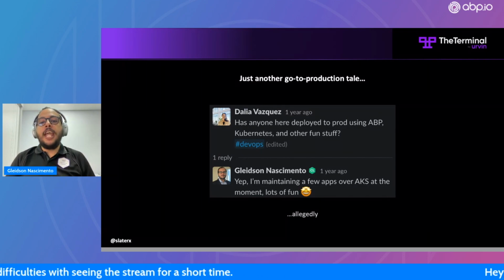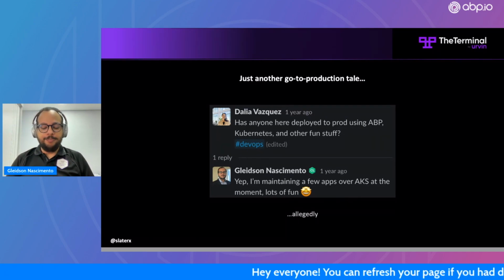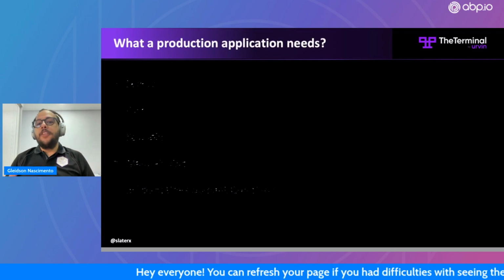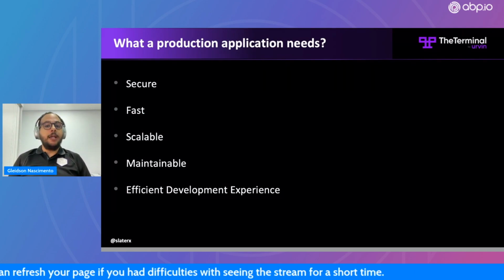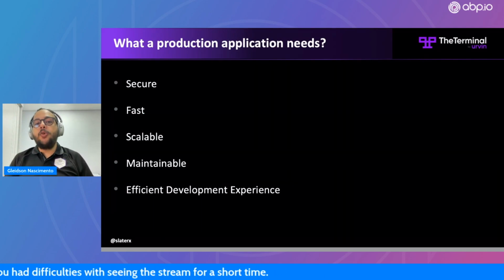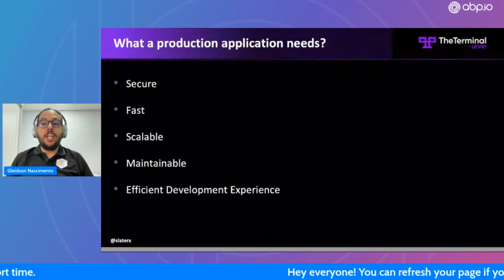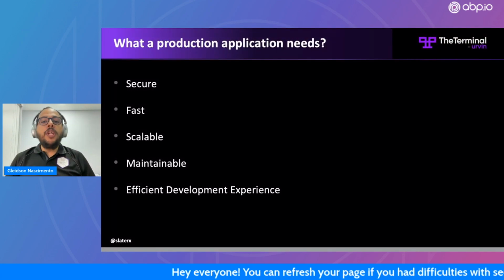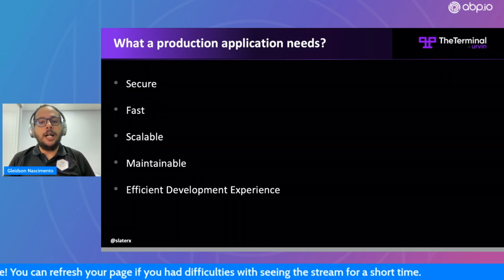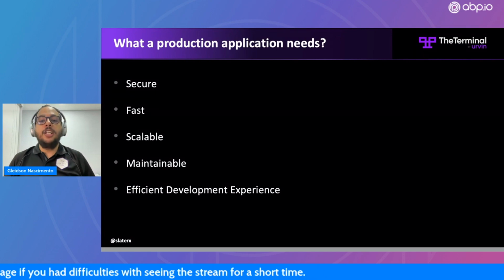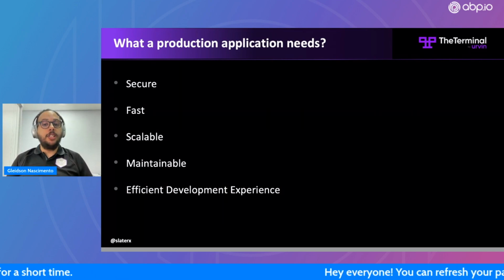Because one thing is getting your code built and delivered in an environment called production. But another thing completely different is shaping up your application for prime time. At that point, you get questions like, how do we make our application secure for its users and its engineering team? How do we grow it to be scalable? How do we reduce the latency and the load times? How do we do all that respecting the development experience? Those are hard questions. Those are important questions.